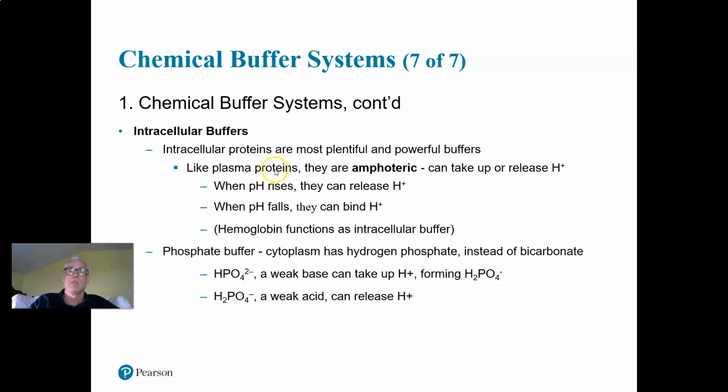The intracellular situation is very similar, just a little different. There's a lot of protein inside the cells which buffer in the same way that plasma proteins do, and technically hemoglobin is an intracellular buffer. But the counterpart to bicarbonate ion inside cells is hydrogen phosphate. There's not a significant amount of bicarbonate inside the cells, but there is hydrogen phosphate, which can act as a weak base and take up hydrogen ions. Or once we form dihydrogen phosphate and there's an absence of hydrogen ions, it can then release the hydrogen ions to produce hydrogen phosphate once again. So we have this back and forth reaction potential to get rid of or take up hydrogen ions.